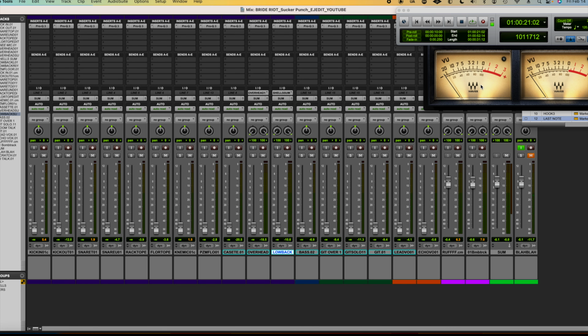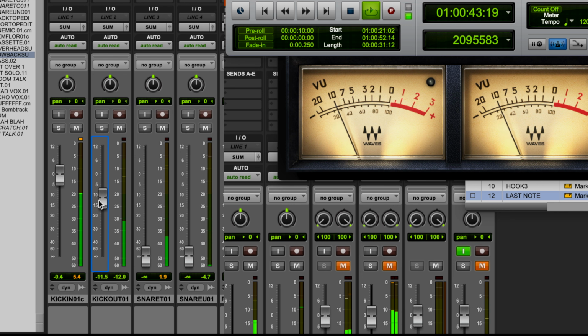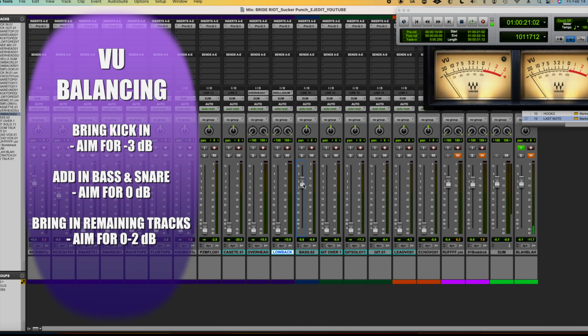All faders are down, and I'm going to hit play, and we're going to bring the bass drums up. And we are going to shoot for somewhere around -3 right here. Now I have 2 kicks. I'm also going to bring in the bass now, and collectively we are going to shoot for 0. And I'm also going to probably bring in the snare drum pretty quick too. And all 3 combined, we're going to be looking to get somewhere in the 0 area.